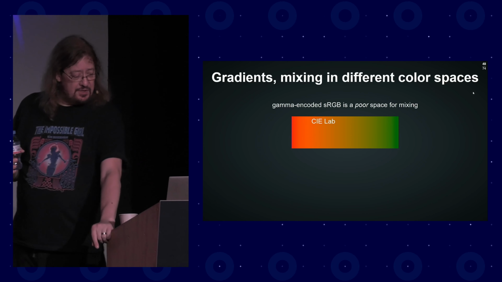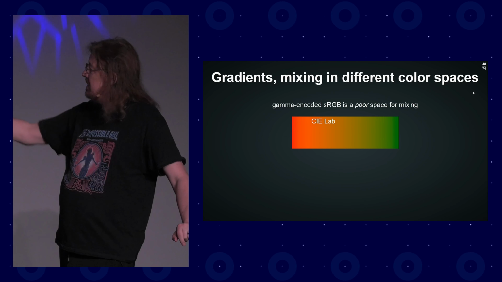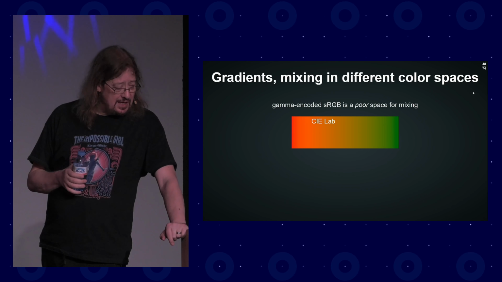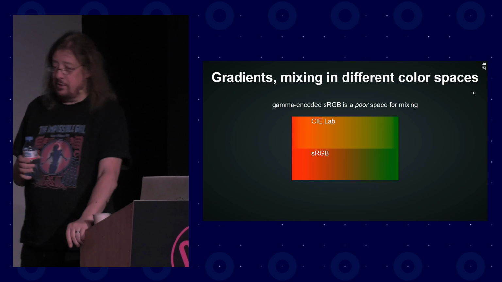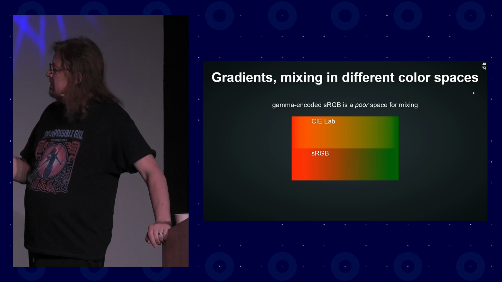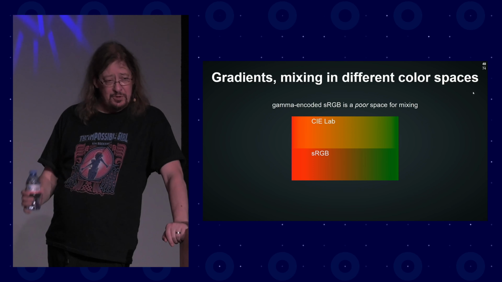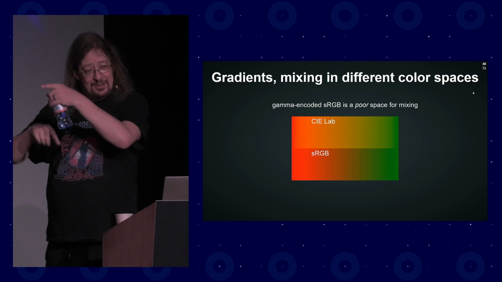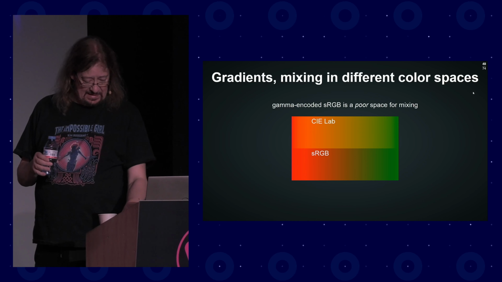All right, so here is two colors, a red and a green. And I've mixed them in LAB, and as you can see, it goes through the expected range of colors. Like it goes to orange, and then yellow, green, and then green. Here's what you get now. If you do that gradient, it goes all dark and muddy in the middle. It's kind of horrible. This is what you're using now. Of course, what you do is you put extra stops in to make it look right. You shouldn't have to do that anymore. You'll get a reasonable result.